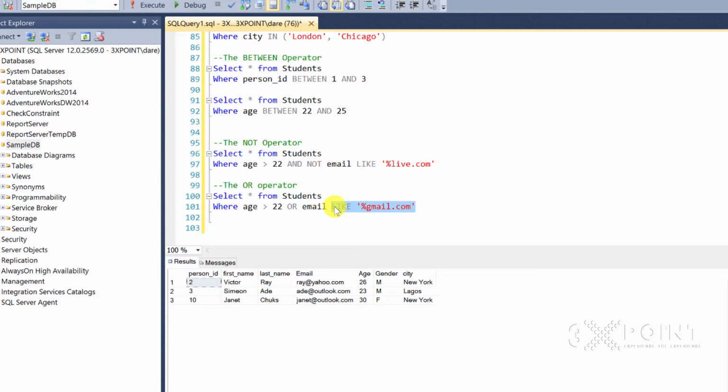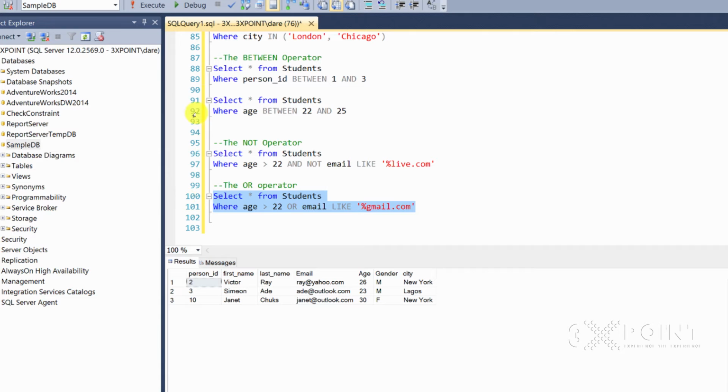With OR, it doesn't matter which one evaluates to true. As long as it finds one that evaluates to true, it returns data for that one. If both of them evaluate to true, it still returns the data for us. If neither of them evaluates to true, then it doesn't return any data back to us.